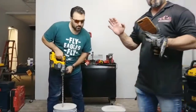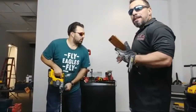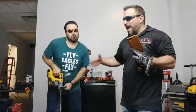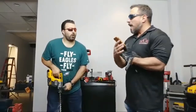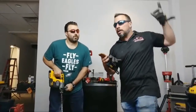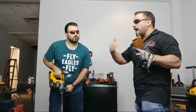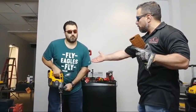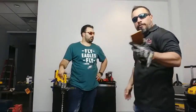Yo, that's a regular 20 volt max 4 amp hour battery. Yeah, we just had a 9 amp hour battery on the Milwaukee. Let's see if it does that. Can it compete without the flexible battery? Because a lot of our commenters in our battery testing videos, linked here, said that the Milwaukee's performance is elevated by the higher amp hour batteries. Okay. I would think that Dewalt has almost the same technology here. You would think. So my question is, should you have the sexy flexi?